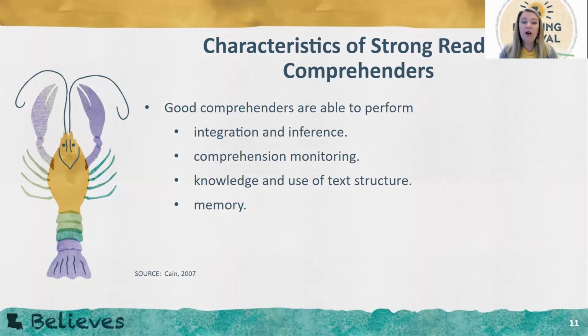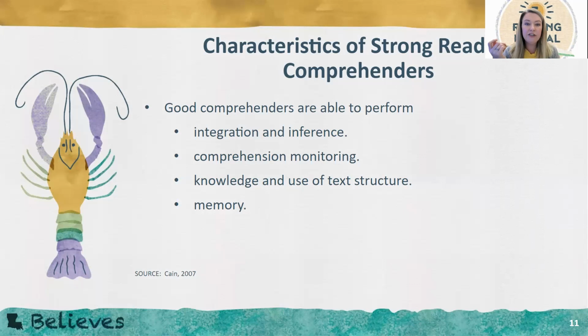Good comprehenders also monitor their own comprehension. As they're reading, you're not even thinking about it. It's happening subconsciously, but you're making connections to things you already know. You're asking yourself questions very rapidly about, does this make sense? What is the author trying to tell us? How is this character interacting with that? What's going to happen next? We're asking ourselves these internal questions in our heads and monitoring our own comprehension.